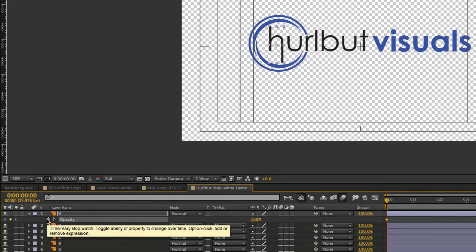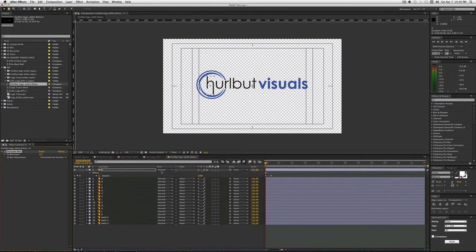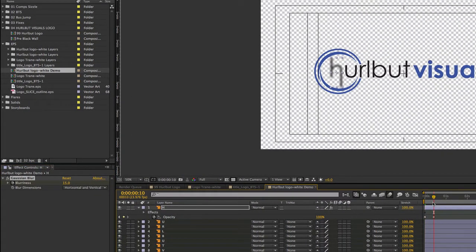I'm going to put a keyframe there, step forward 10 frames, and put another keyframe. Then I'm going to go to the first keyframe. Actually, I'm not going to do anything yet. I'm going to come up here to Gaussian Blur, and on the first keyframe I'm going to blur it by 15 and make a keyframe. And then I'm going to have it come to 0. So as I step forward in time, it pulls into focus.